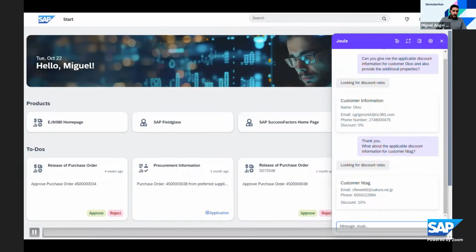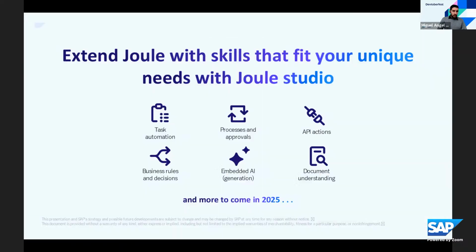Okay, so with that, we close the video. We will be answering the questions at the end, but I want to give you a summary. What you saw is how we're bringing all of these capabilities of SAP Build in order to help you connect this SAP and non-SAP data and be able to operate within these systems and build these complex scenarios by leveraging a lot of the capabilities that you're familiar with in SAP Build.